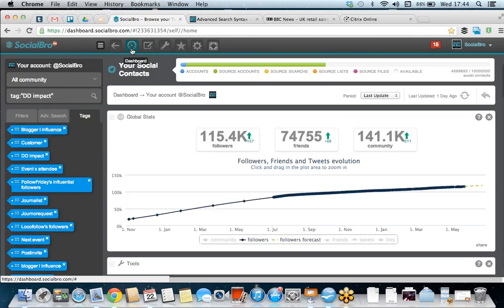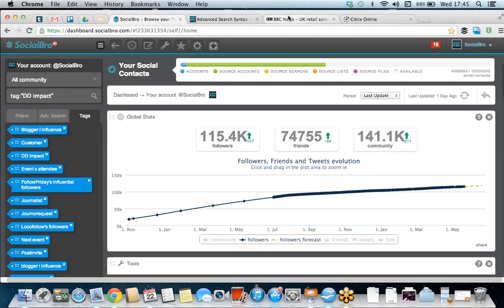And then really similar to that, we have the ability to monitor a URL. So there might be a news story that's relevant to your industry, and you want to see the users who are interested in it, perhaps find potential clients, or you could look for users who have tweeted about your article or blog that you've written.